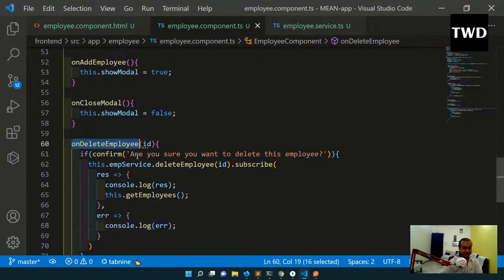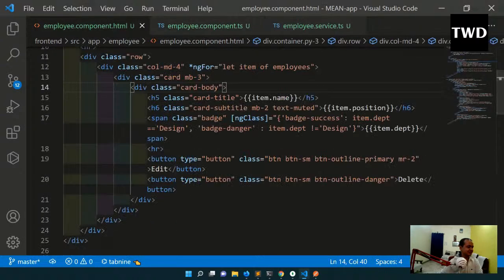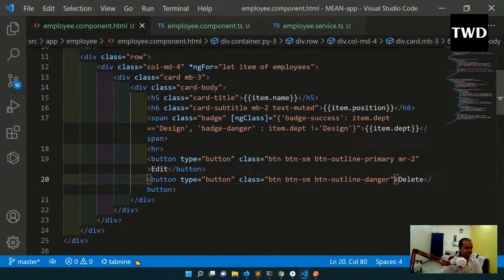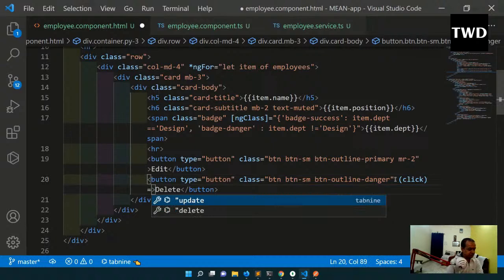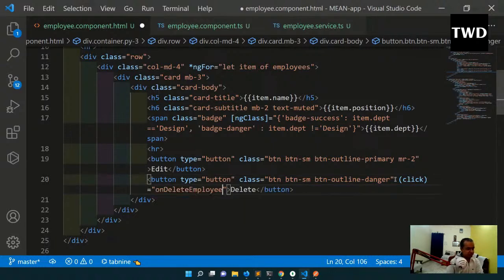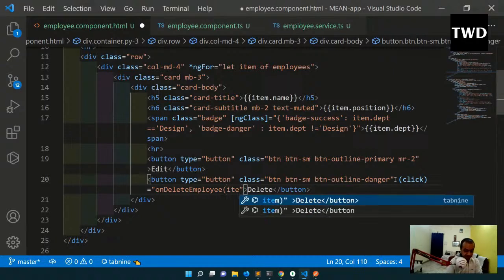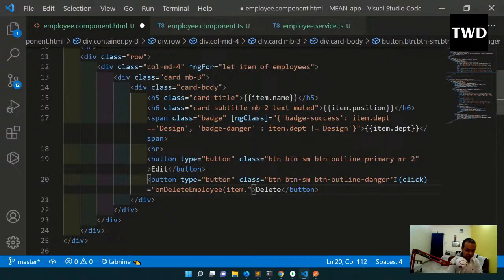We have not yet created this in the employee component, so we have to go there, and this danger button is there here. We have to do click equal to onEmployeeDelete, and it will be item._id.